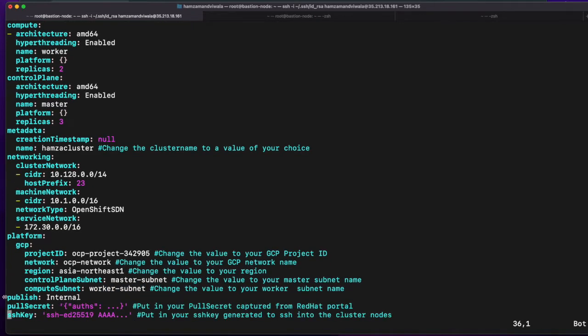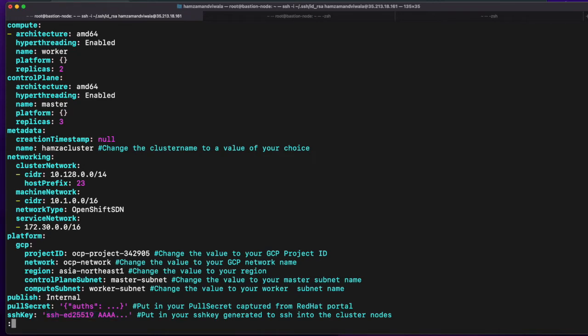A few important parameters here is that this is going to be an internal cluster. That's why we are not going to be creating any kind of public DNS entries. And here you need to supply your pull secret that you will be grabbing from your Red Hat cluster manager, and this would be the SSH public key that we just created in one of the previous steps.